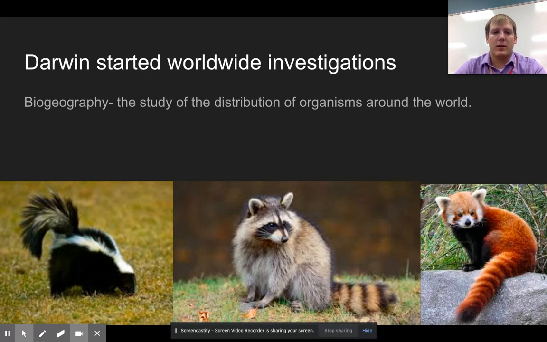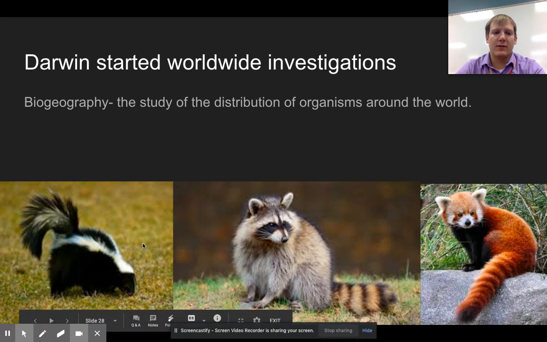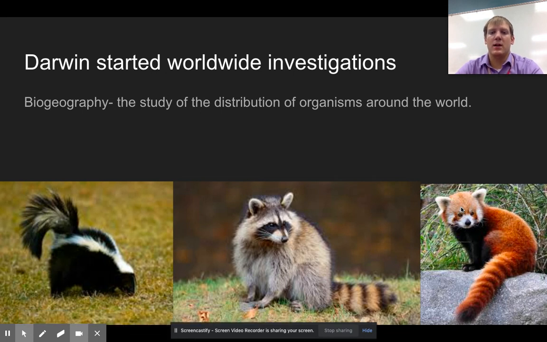So we can look at these different animals here. They all have kind of similar characteristics, but I want to focus on the raccoon found in North America and the red panda found elsewhere. Okay, so if we look, they both have this tail, they're both four legged creatures. Darwin points out at this time in the 1850s that these organisms were probably related at some point in history.